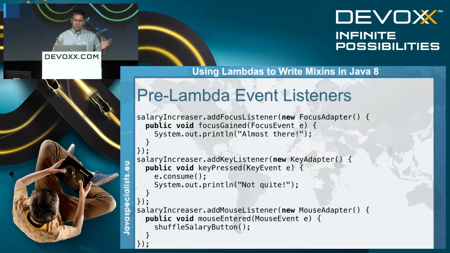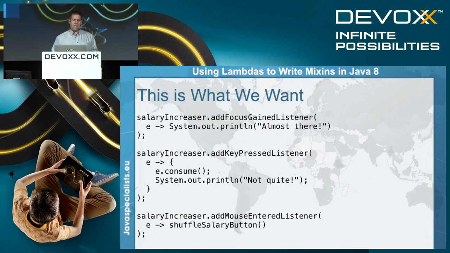All right, so this is what we had pre-Lambda. Every component we would say add different types of listeners, focus listeners, key listeners, mouse listeners, and so on. But what I really wanted was something like this, to be able to say, if it's a focus gained event, then do the following. If it's a key pressed event, then do something else. If it's a key released event, I want something else to happen. A key clicked event, or, I think there's only pressed and released, then do something else. So I wanted to have different things.